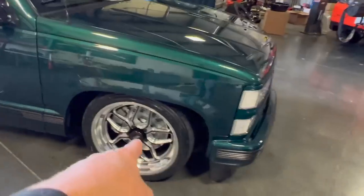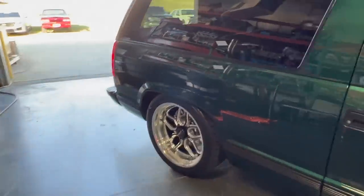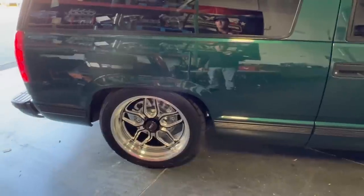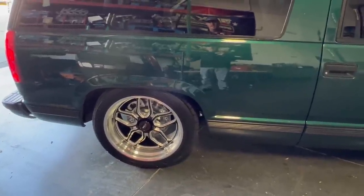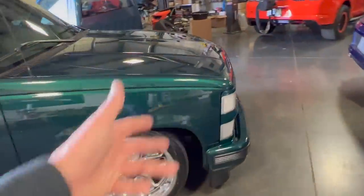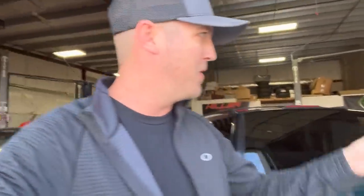Golly. And these wheels, I give them a lot of crap because I call them China Welds, but these wheels actually look so freaking good on here for the money, guys. I mean, you can get a set of these for like $1,600 and it's just nuts. So, let me know what you guys think down in the comments. Really curious to see what you all think about it. I know a lot of you were hating on the Chevy grille, but it looks better. It just really does. We have the GMC one still sitting over there in case they want to get crazy and make it a GMC. But really, it's just a grille.